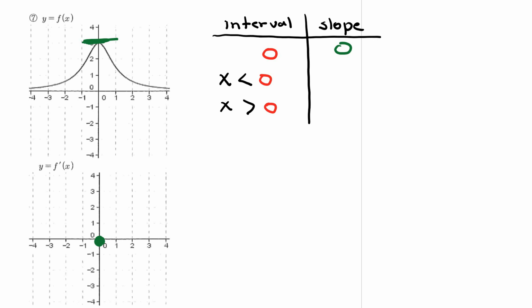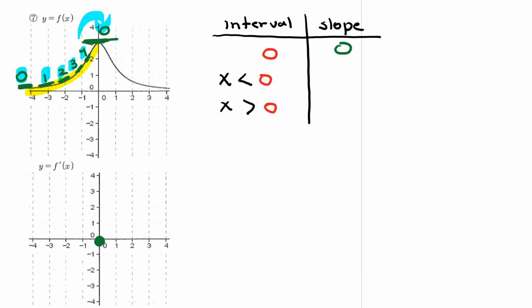And let's take a look at the heights, or the slope, when x is less than 0. Okay, so if I take a look at that, it looks like over here the slope is going to be 0, and then the slopes become more positive, right? So if I draw these tangent lines, it's becoming more positive, and then it gets back to a height of 0. Okay, so how do we graph this? We have a slope of 0. Then this slope starts increasing 1, 2, 3, 4, and then it gets back to a height of 0.